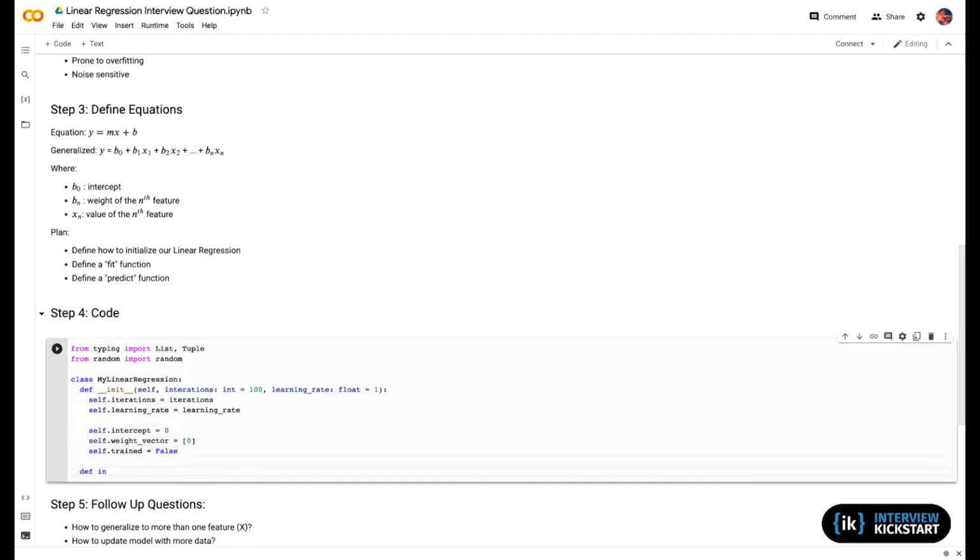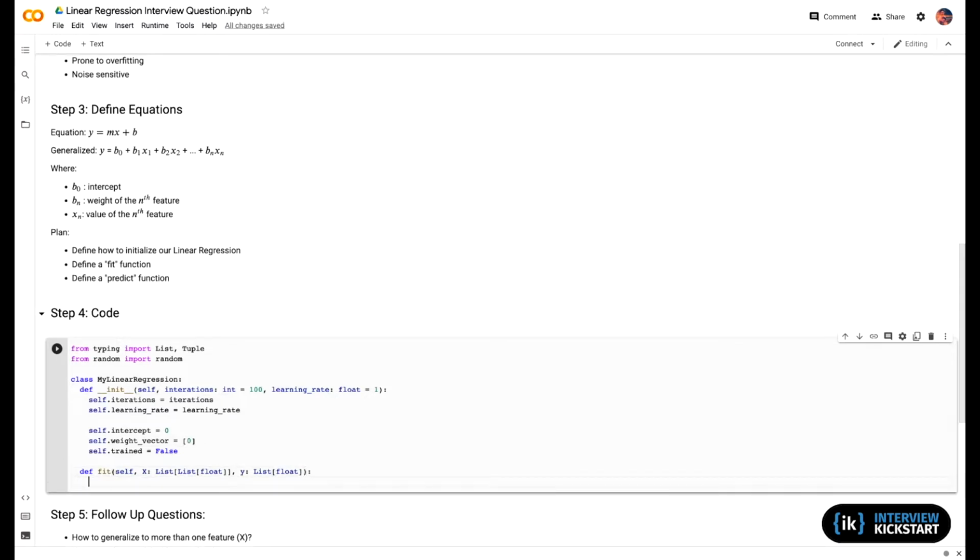Now what we're going to do is define initialize parameters. Or let's take a step back, actually. We're going to define the fit function. So this is what we want to call. We want to fit and to predict. And any other function that we define past that is going to be a helper function for fitting or predicting on our data. So we're going to define fit. So fit will take self, as all Python class methods do. We're going to take in x, which is going to be a list of floats. So this is going to be our data vector. And then we're also going to take in y, which is going to be a list of floats. And it's not going to output anything, so you don't need to put any arrow at the end.